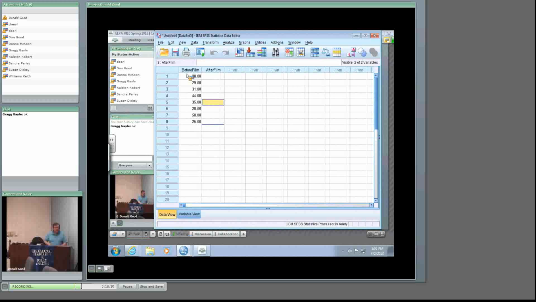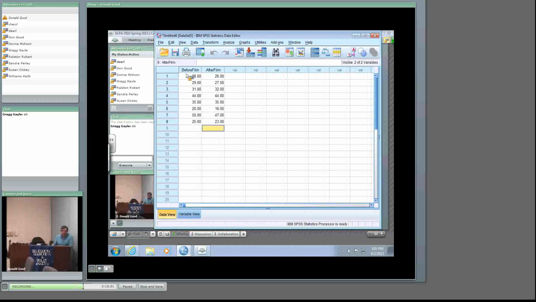And then the after film, the number of cigarettes smoked are respectively 26, which is the same person who scored 28 before the film. Okay, he smoked 2 less, that's fine. Then 27, 32, 44, 35, 16, 47, 23, yeah, and that evens it up. So I have 8 pairs of data.